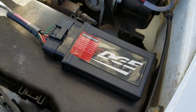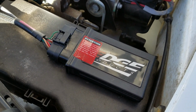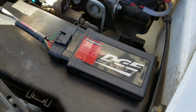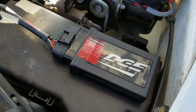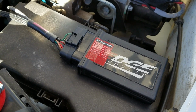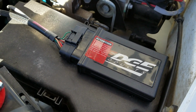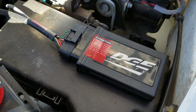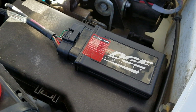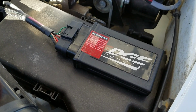Very happy with this. I run it in stage 2 most of the time because I noticed that that's where I get really good performance. I don't need all the power of stage 3, maybe once in a while when I'm pulling. But in stage 2, I actually notice that I get 2 to 3 mile per gallon increase in town. I went to fill up the other day and saw that I'd gone over 465 miles on a tank of gas and checked it out, and I was floored. So good deal, and the power performance is noticeable with this chip.